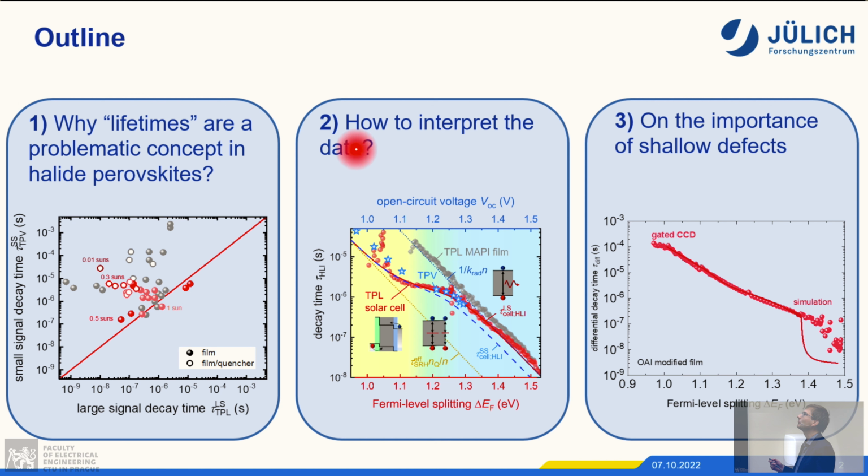Then the second part will be about how to interpret the data that we get on different types of experiments, mostly transient photoluminescence, an experiment that is very frequently done. This will involve a couple of equations, which I hope I'll bring to you in a way that you can understand. And then I'll talk a little bit about shallow defects. I'm not sure they're the same defects that you see in PDS and FTPS measurements in the band tails, but maybe they are. And why I think we can also see them in our photoluminescence transients.